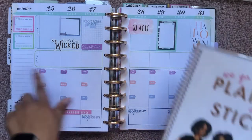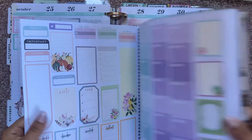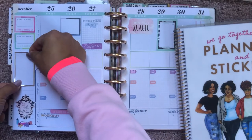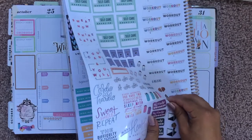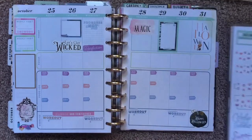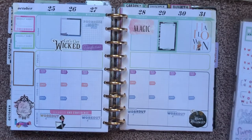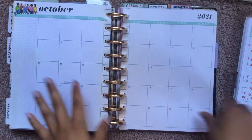And I kind of want to pull for a box here to journal in. So maybe I'll pull for this silver box here. I'll pull for this girl on her treadmill. And I'm going to pop that down here, because I did do a run on Monday. And I might start decorating this monthly page.